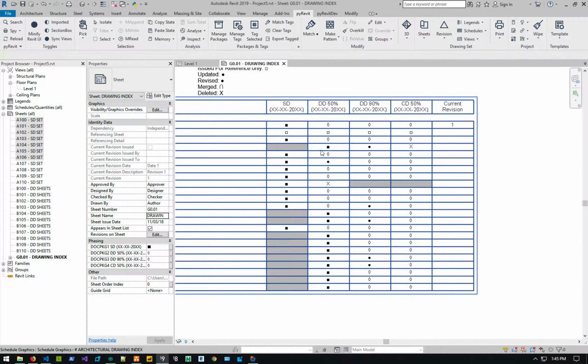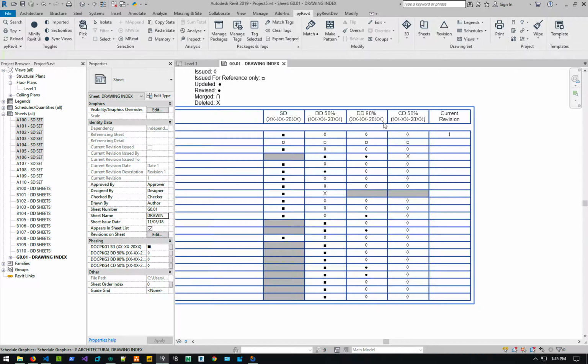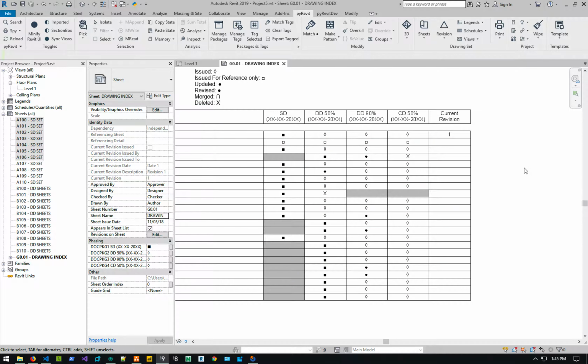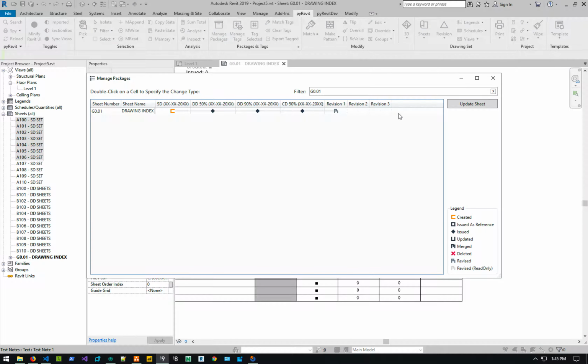The starts make it very easy to see what package this sheet got introduced in, and then it's just whatever the other values. Generally add a legend to this for everybody to see what's happening, and the ending is also denoted by an X. This is pretty much everything about the tool.